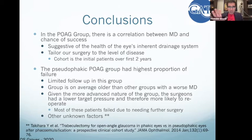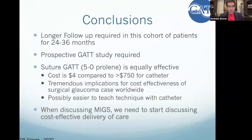And this is still our initial data. The very first 2 years of experience with GATT, when we first developed this, we were doing it in everybody. This was the very first experience we had. Now we're getting smart about who does better or not. But a lot of the patients fail, not because they had a pressure of 25 or 20, but because they had a pressure of 16 or 17, and we needed a pressure of 11. We need longer follow-up. I would love to see a prospective GATT trial in the US as well as overseas.